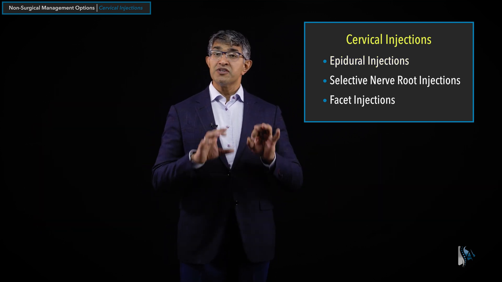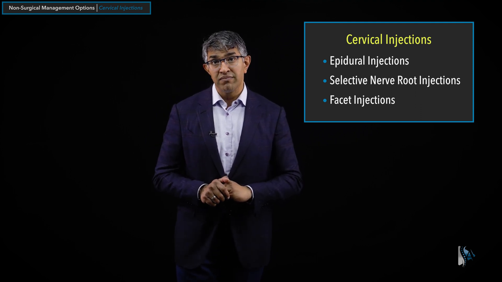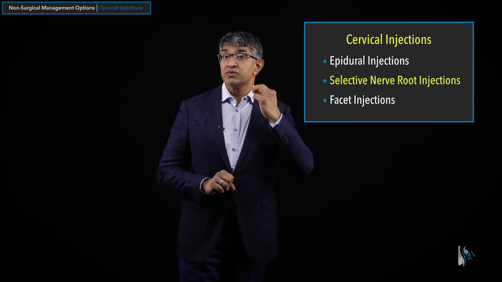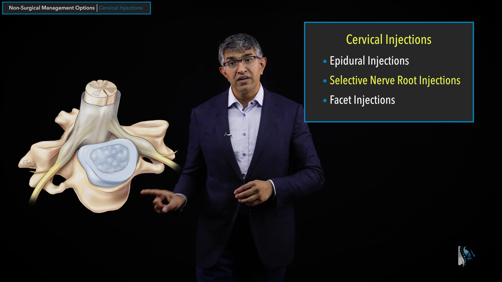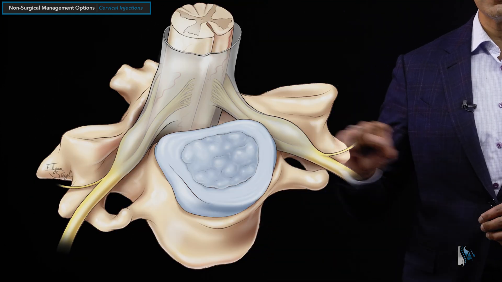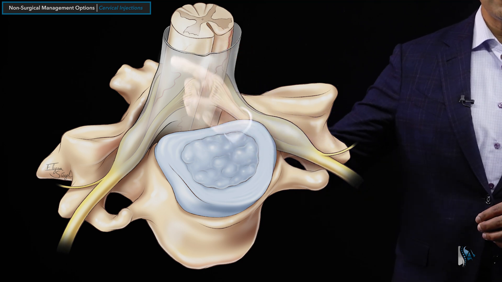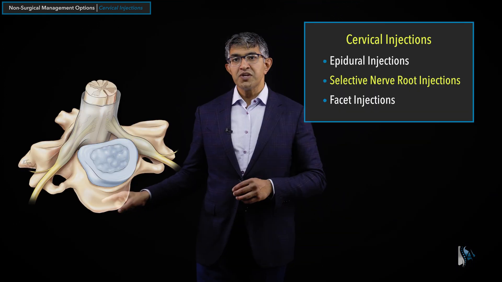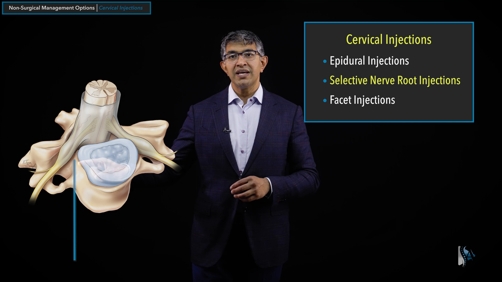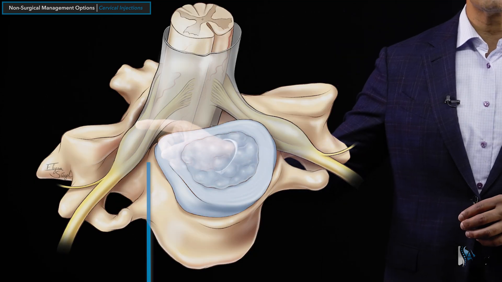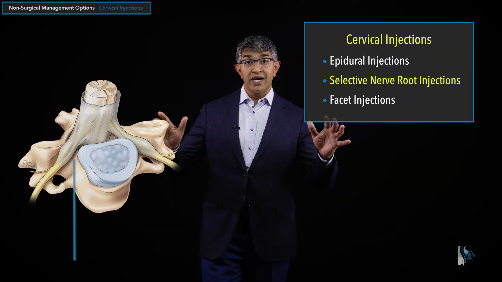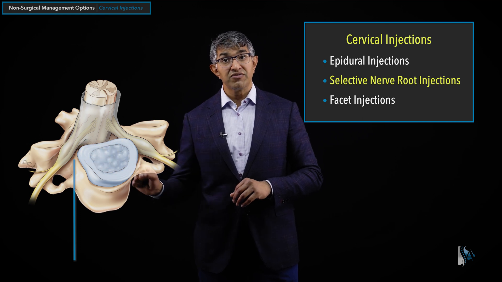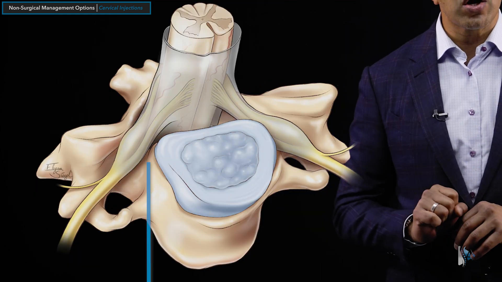The second type of injection is less commonly employed in the cervical spine — it is called a selective nerve root injection. This injection is commonly done from the front. Looking at a picture of the spine from the front, you can see the spinal cord and dura along with the nerve as it leaves with a sleeve around it. The injection comes in targeting that nerve specifically, delivering steroid right to that area. When you put contrast and an anti-inflammatory there, it is a low-volume injection to target that nerve specifically.